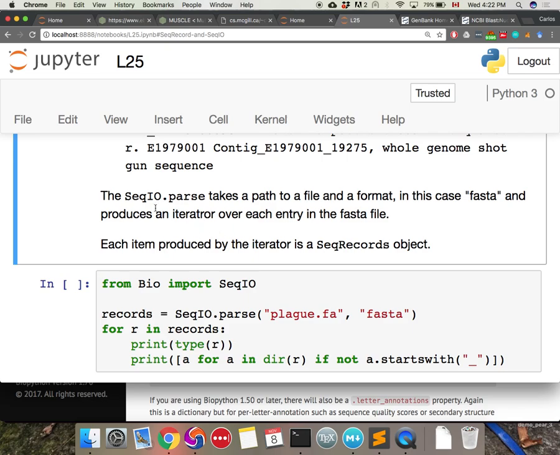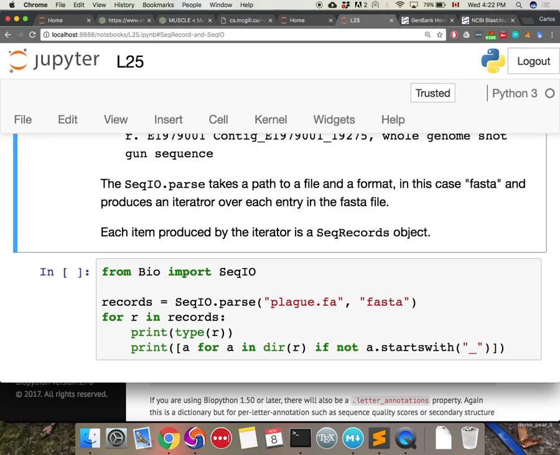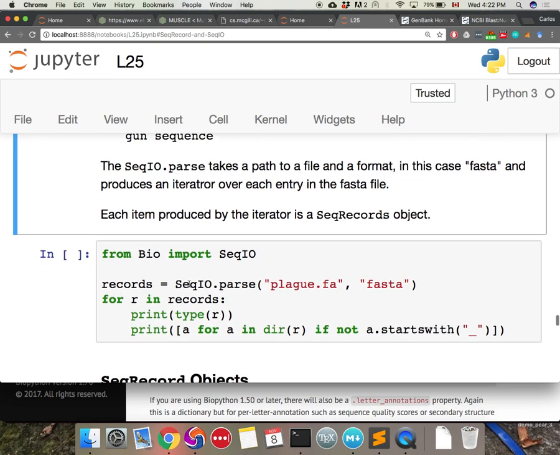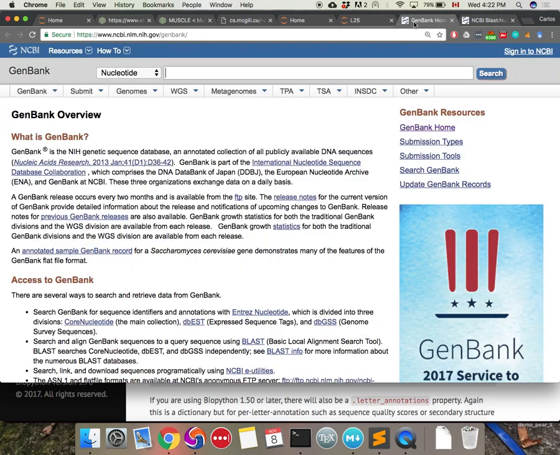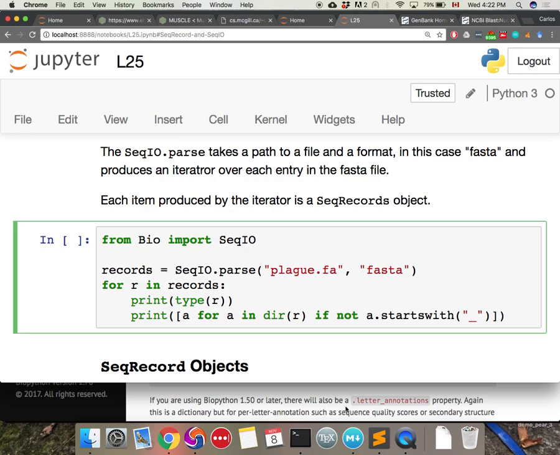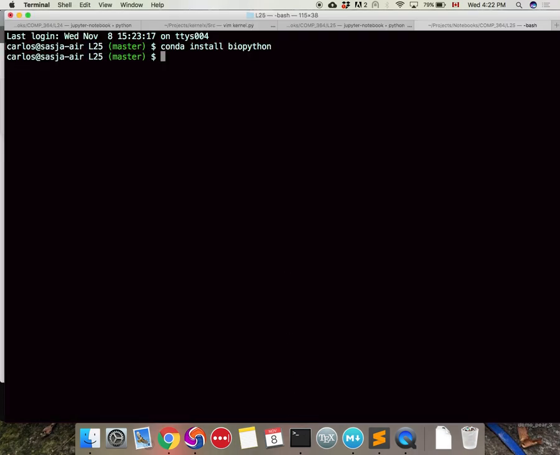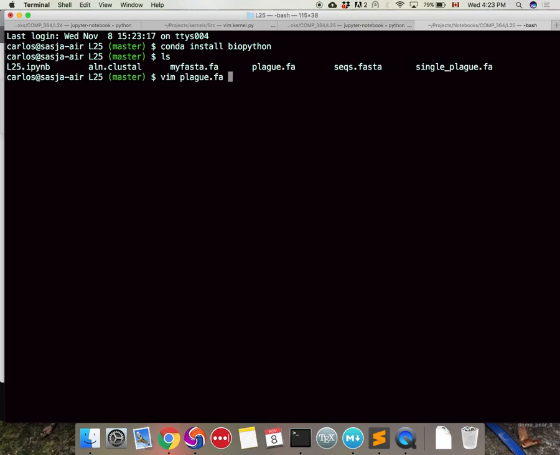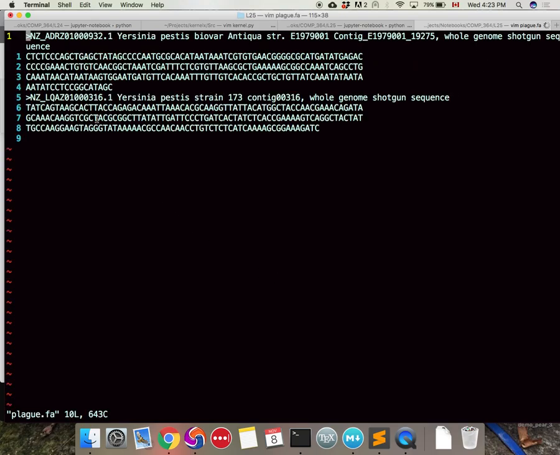Chris showed you the annoying way to do it. This is the easy way to do it. You import SeqIO from Bio, and it already has a function implemented for parsing these files. So you can take a file from one of these websites. I stored it in this file called plague.fa, fa for FASTA. We can look at what it looks like. It's just one sequence here. It's a normal FASTA file, the header, and then the sequence, and then another related sequence, and it's DNA. So there are two records here.